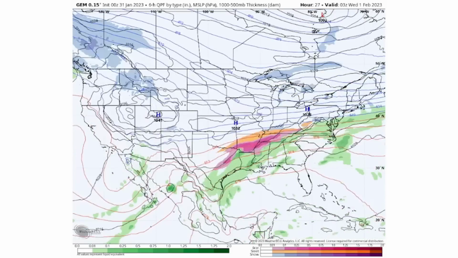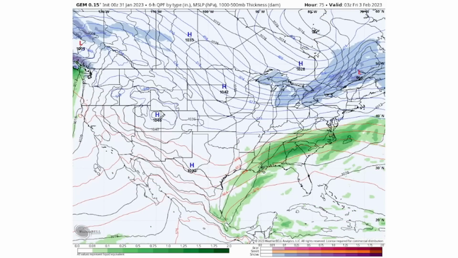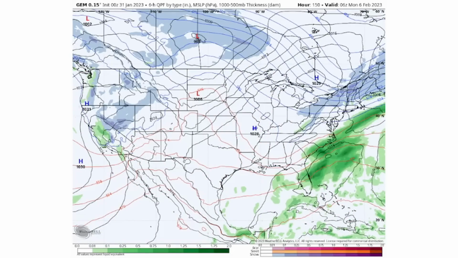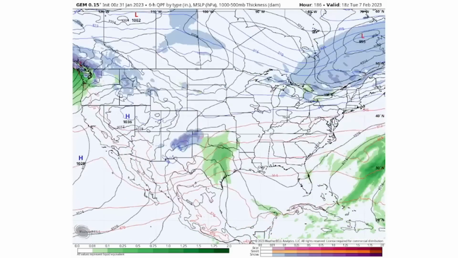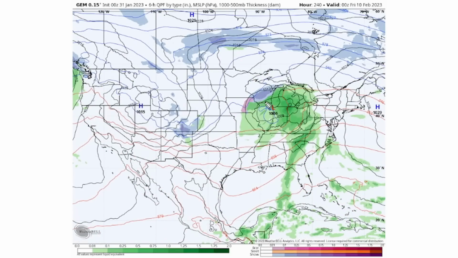I just want to show you guys the Canadian model here because the Canadian model takes this ice storm to a whole other level. We see extreme amounts of ice accumulating over the next 2 or 3 days, and then finally coming to an end after that. We do see in the long range that this model has a nor'easter developing quite close to the coast here, bringing some precipitation to the Carolinas and Virginia, but it slides off the coast after that point, bringing no snowfall.